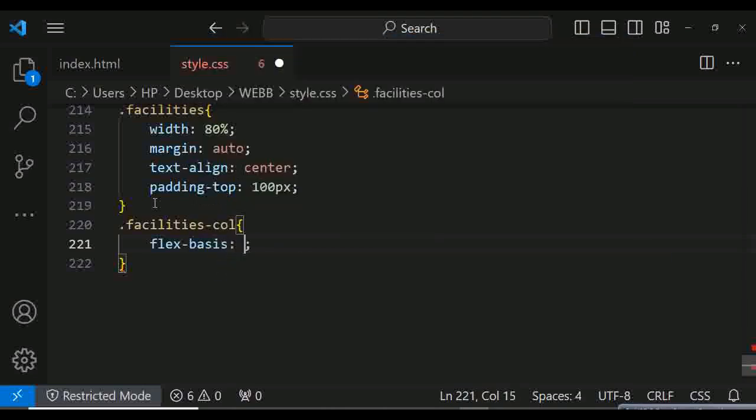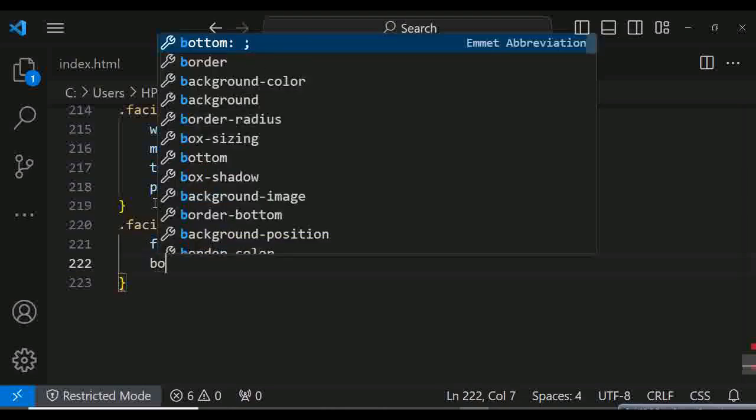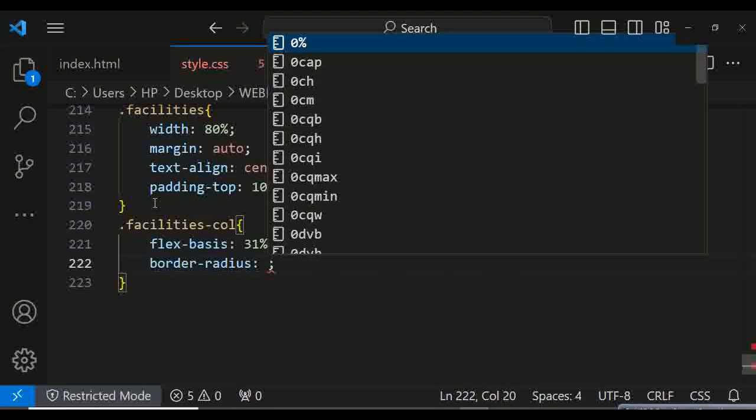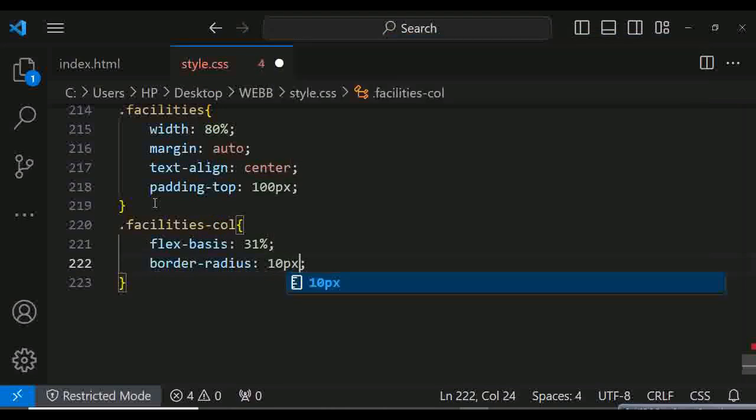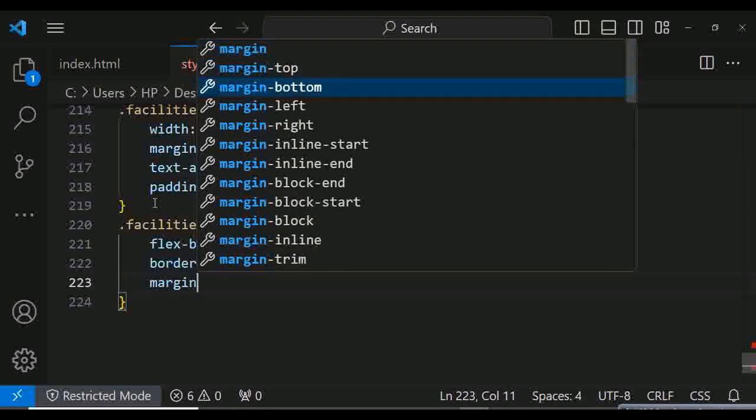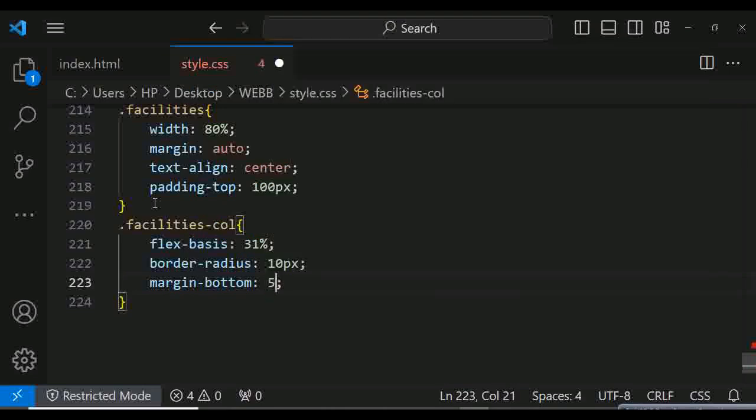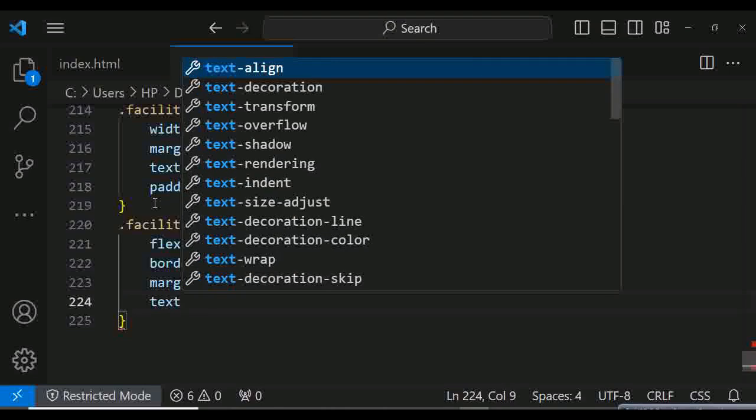Flex basis 31%. Border radius 10 pixel. Margin bottom 5%. Text align left.